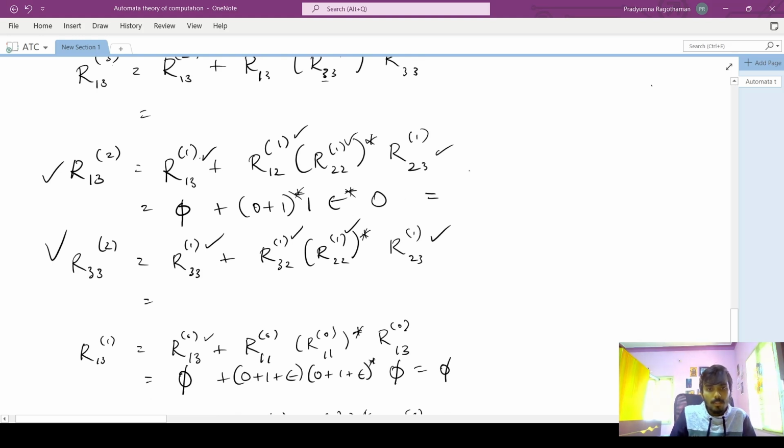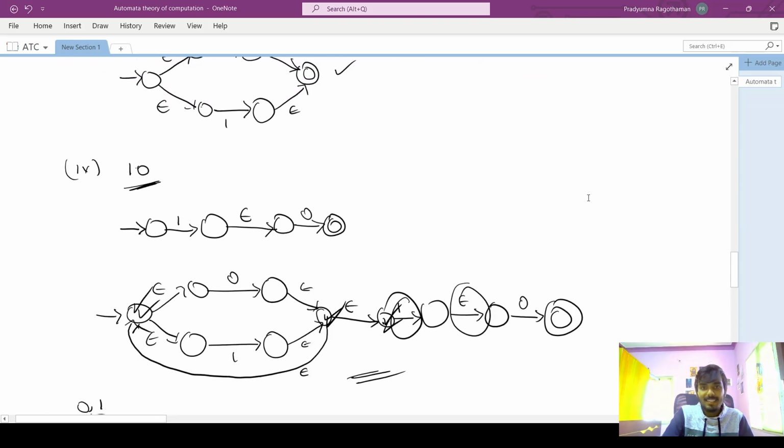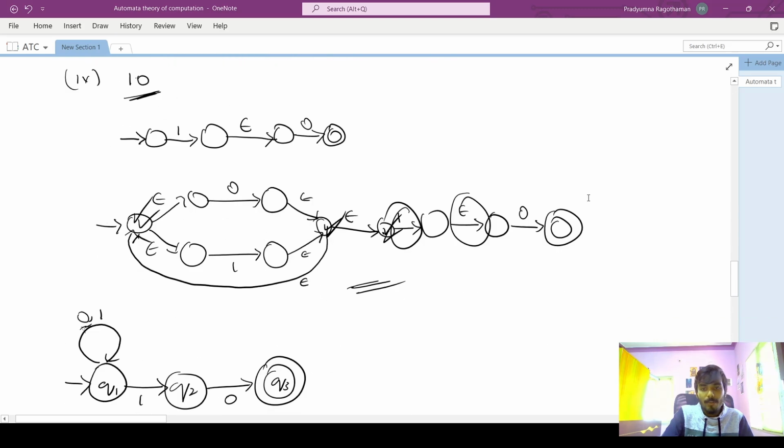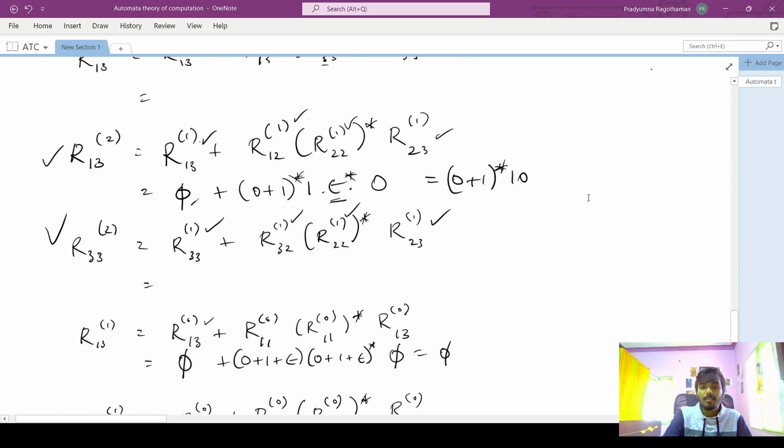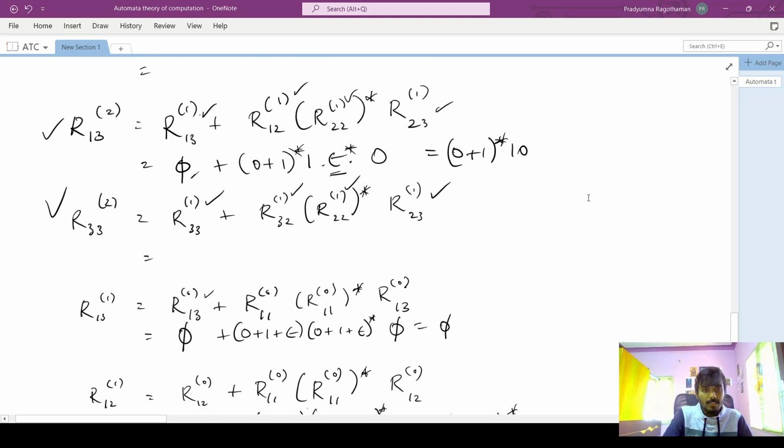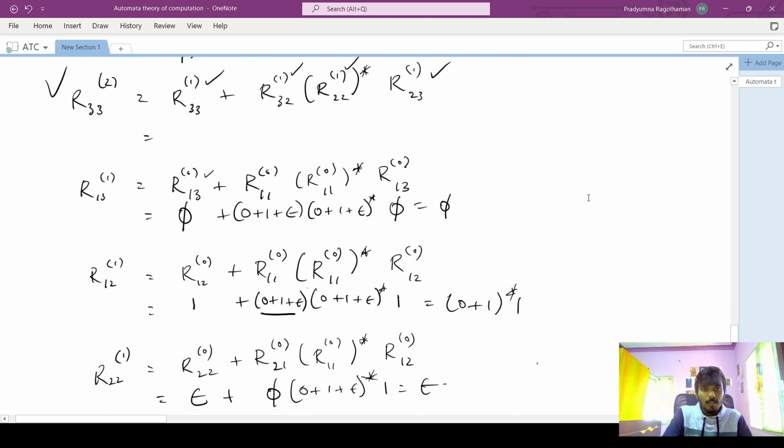So as we saw previously, we have epsilon here and there is concatenation over here, that is we have other symbols as well, so we can simply ignore this epsilon. So we saw the rule which leads to the answer 0 plus 1 whole star 1 0. Is this the expression we created the finite automata from? Right, we have already ended up with the regular expression we require. So let's see what happens.